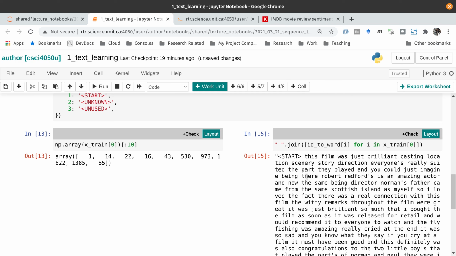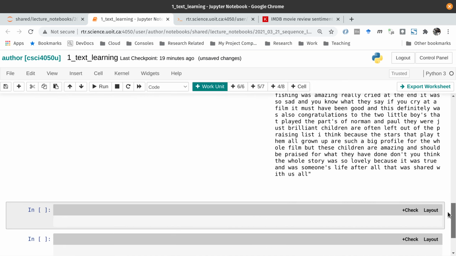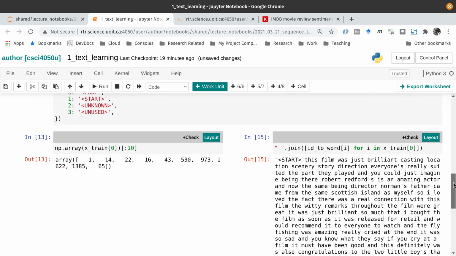It says, this film was just brilliant casting, location, scenery, story, direction. Everyone's really suited for the part they played, and you could just imagine being there. So this is definitely a positive review, and it is indeed so.